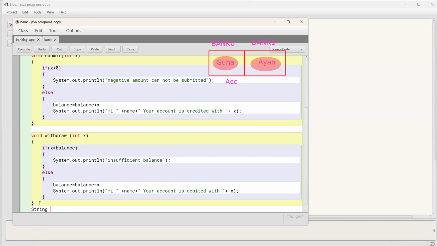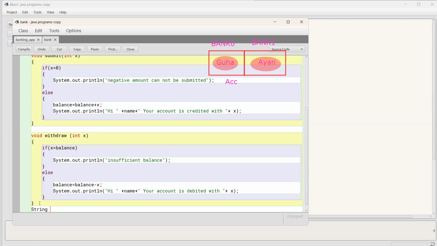Obviously, if I personally get access to the variable of the bank, I will increase it by 1,000 times, or probably 10,000 times, or probably more than that. Who doesn't want to see his or her bank balance at a few billions? Obviously, I will do that. So that's why I'm not going to give direct access to the variable.